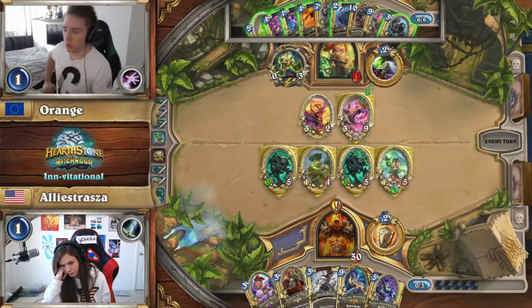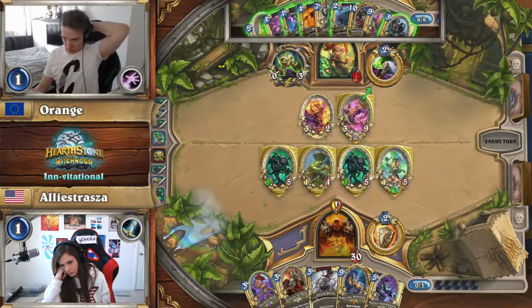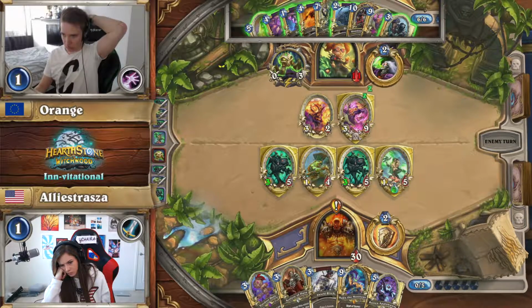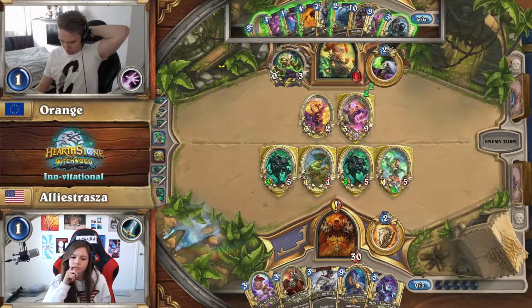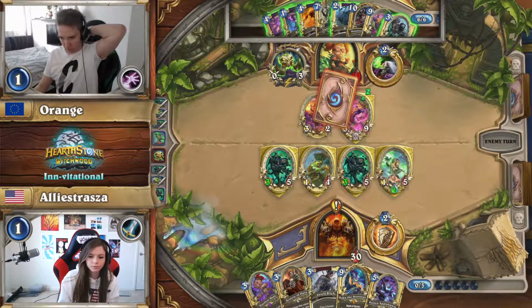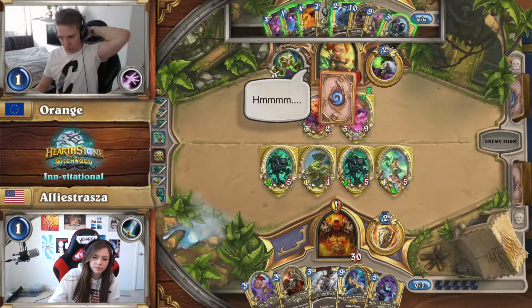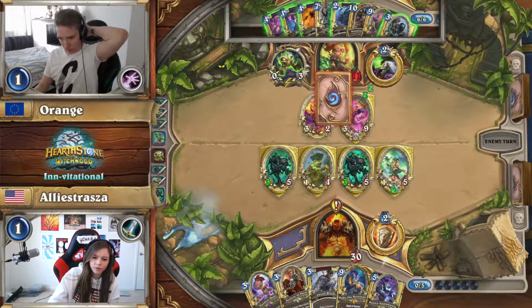And there's the Ratcatcher. Ooh. 1/5 poisonous in play for Allie, though. I mean, Orange has got to take care of that. That's going to wipe out the Void Lord body really easily. Yes, it is. And stick around as well. Orange does have the option to Cube plus Dark Pact. Oh, no, that's a reasonable play.